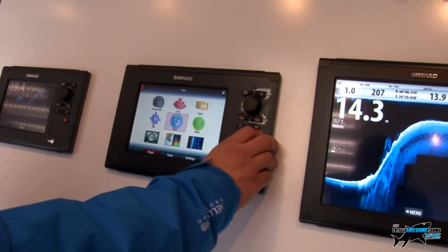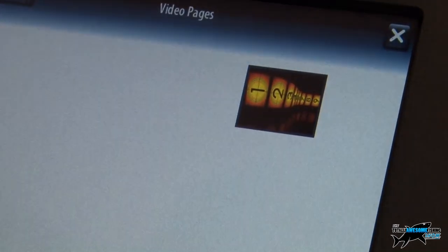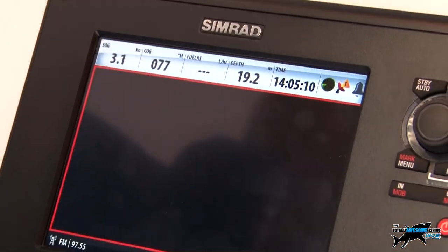On the menu there's a camera icon - on the bigger screens in the Simrad series you can link in video cameras. You have two video inputs, and you can have a couple of cameras mounted around the boat. If you've got a camera on the back of the boat you can keep an eye on the crew for safety. For maneuvering into berth on some of these big boats with enclosed wheelhouses, you can split the screen with video from a front and rear camera to make sure you're not going to hit the pontoon when coming in.